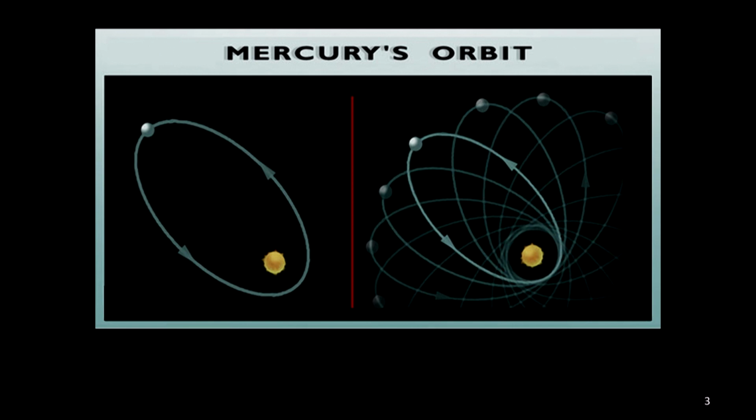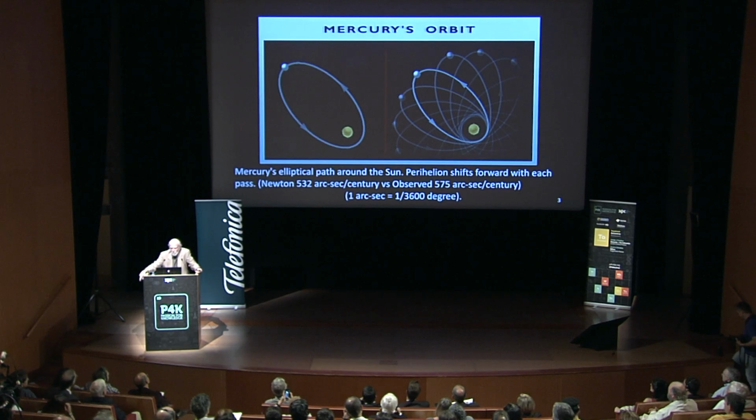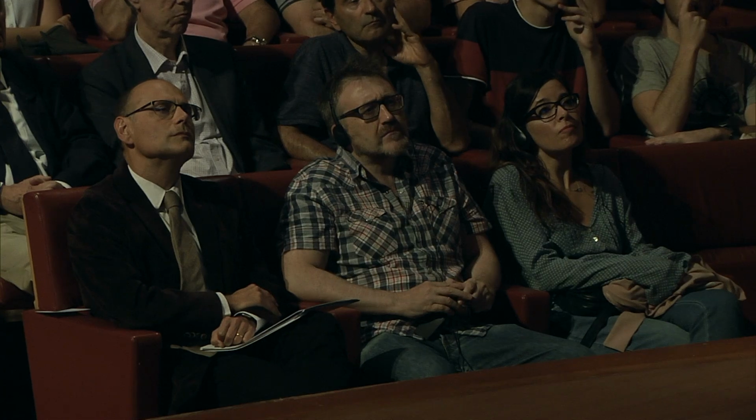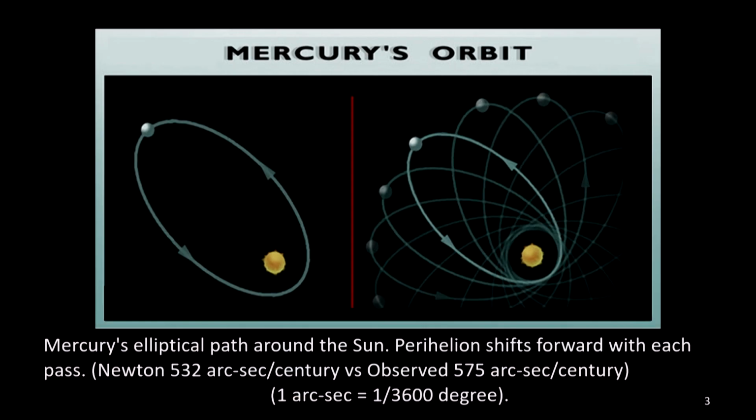It looks like kind of what we call a daisy pattern, which you can see up here. And as physicists, we can calculate, using Newton's theory, how much it should move each time it goes around. And the answer turned out to be slightly wrong, about 10% wrong. So I give it down at the bottom in some complicated units, but it's basically the description of how far it'll move.